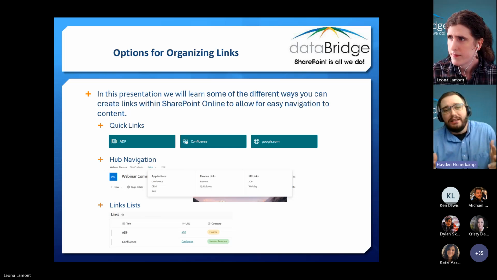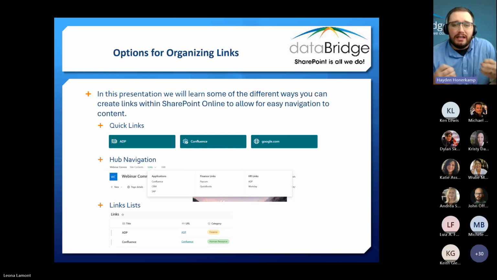As previously stated, optimizing navigation is a true art form. Links that may have worked as hyperlinks as text on a page in the past may be best served in a different way today, and same with quick links and hub level navigation. Our hope is that by hearing the different options today that Leona reviewed, as well as the soon to roll out design ideas for quick links that Katie just taught on, you have a better idea of what navigation will work best for you and your organization.